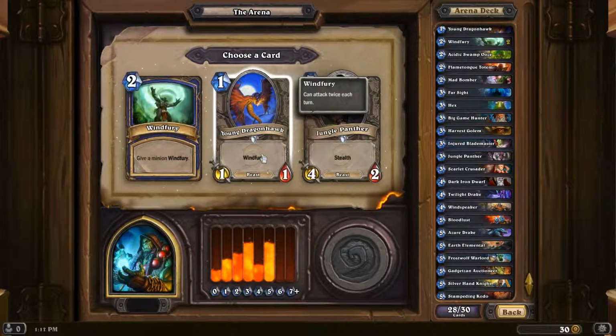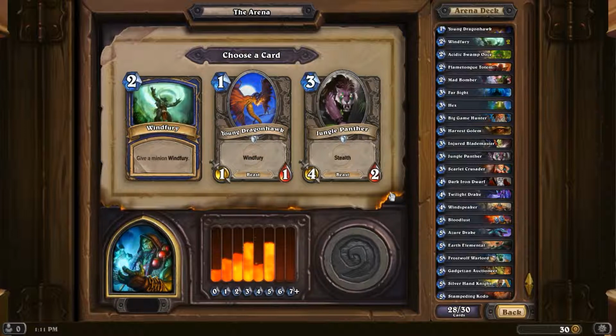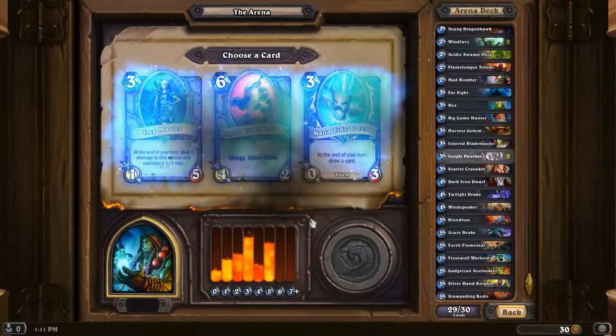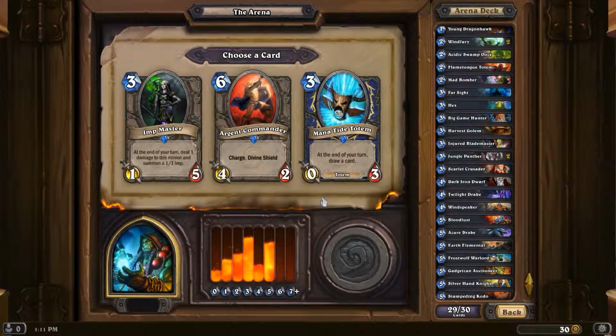Yep. And I'm gonna go with this guy. And I'm gonna go with, I really want him, I like him, I enjoy him a lot. But the Mana Tide Totem is sort of amazing. It is sort of amazing indeed. I'm going with Mana Tide.